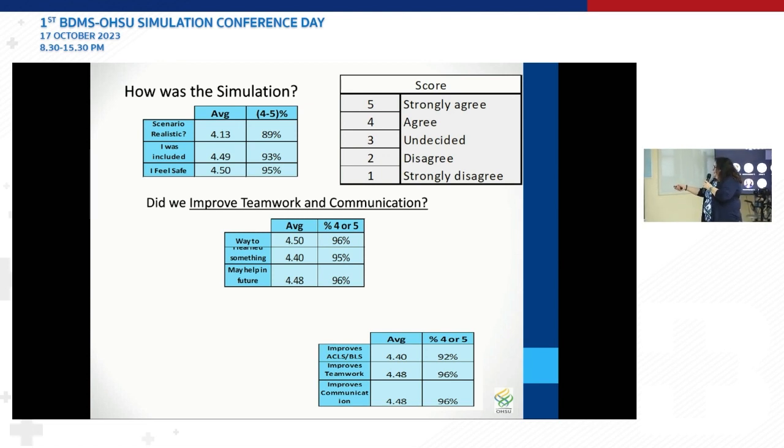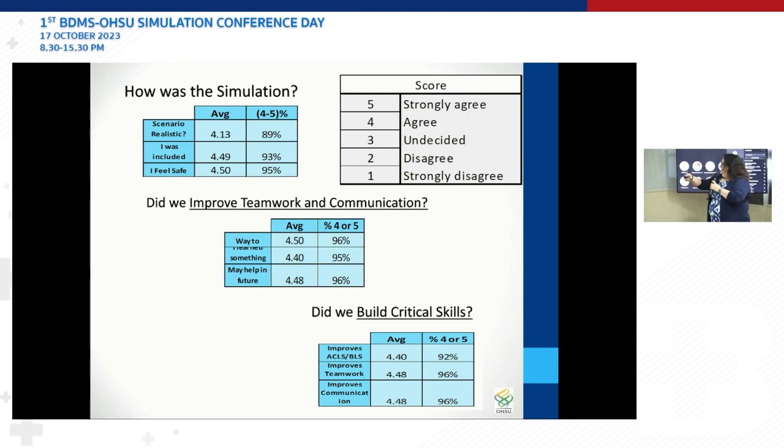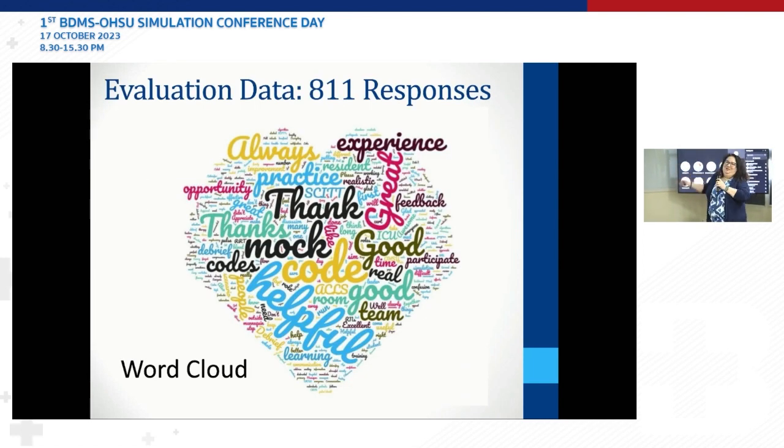Did we improve our teamwork and communication? Sorry, this got cut off. I learned something. This will help me in the future, right? And 95% of people thought they had improvement. It improved my ACLS or BLS, improves our teamwork, improves communication, right? People found value in this. Okay, all right, one more. Oh, and this is our obligatory word cloud. People really, really liked this.